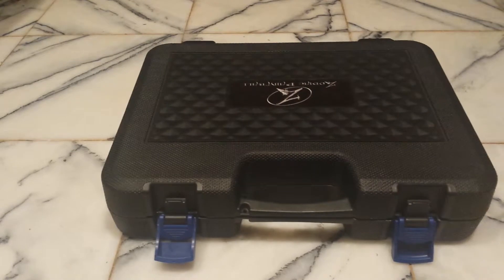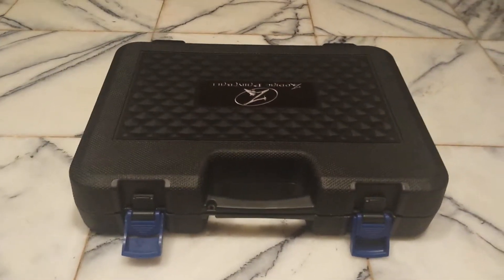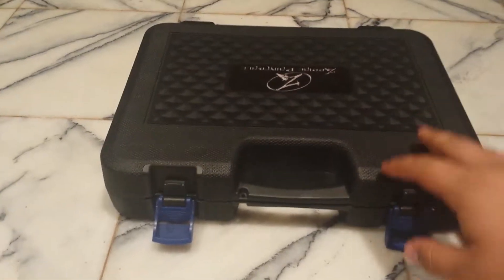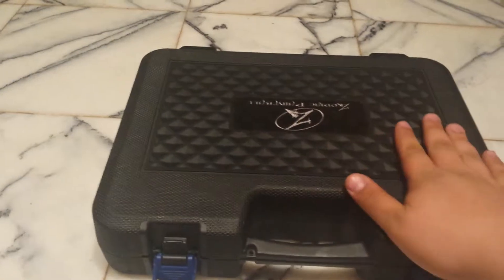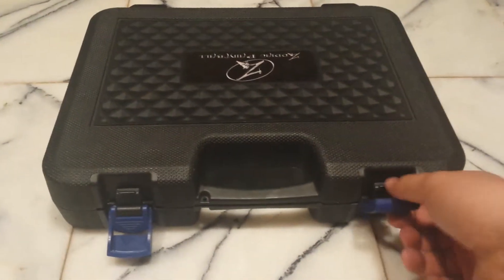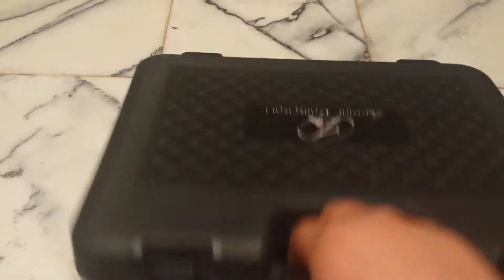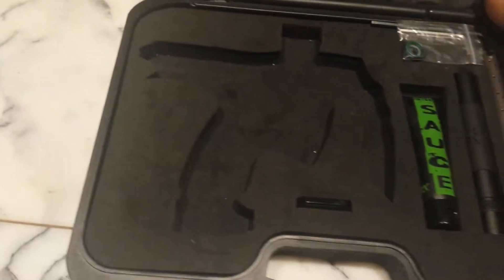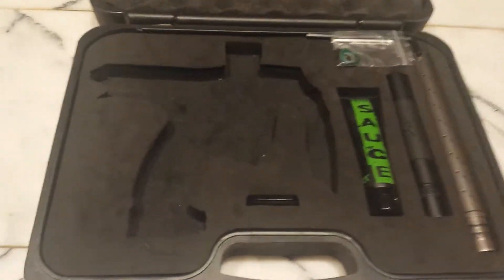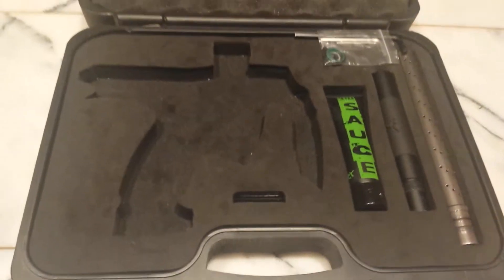But here I'm just going to do a quick review of my gun, and then tomorrow I will be doing a shooting video. So here, I started out with the case. It looks like a gun case, like a pistol case. It's pretty awesome. Nice clips here and a little hole here to put the lock in. The gun is not in the case, it's next to me over there, next to the case, because I was taking out the bolt.